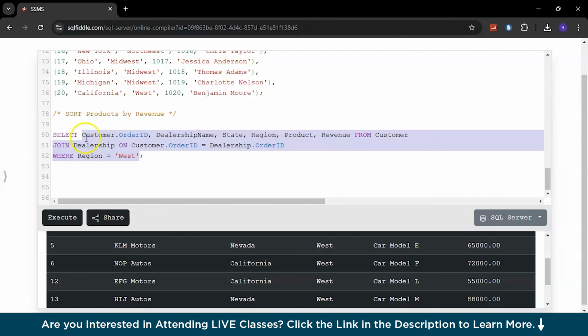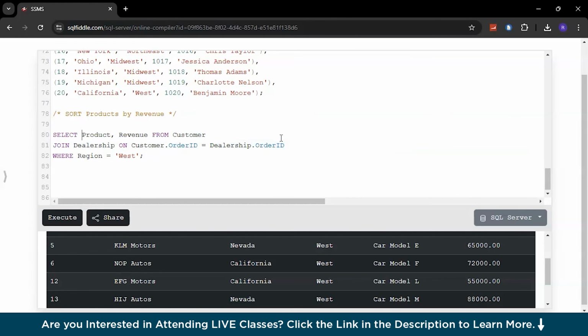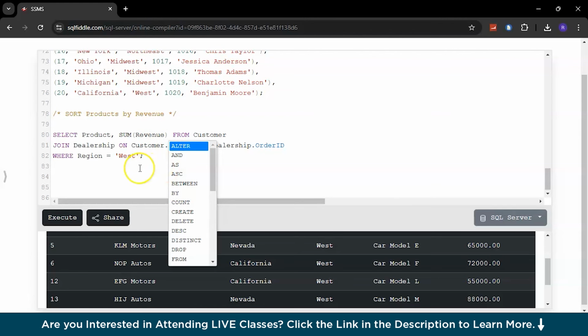We will go with some columns. I would like to have the product here, so I'll eliminate everything else, and I want the revenue as well. Actually, I don't want the revenue, I want the total revenue. If you're looking for a total, then you will go with an aggregate function, which is SUM, right? I want the sum of all the revenues that particular product has earned throughout the years or that particular financial year.